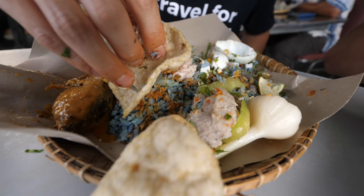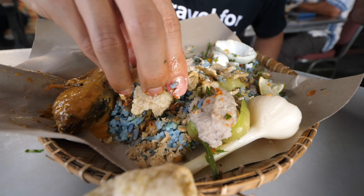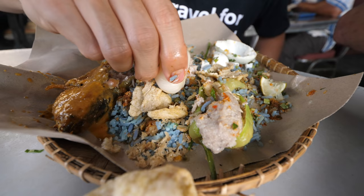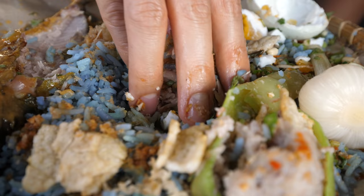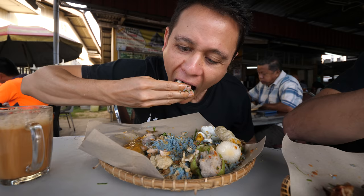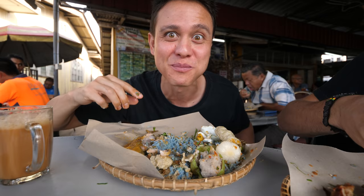Stick this in the middle of my rice, and what I saw one of the guys do who's eating across the table from us is he takes the cracker and just crunches it on top. So you add another dimension of texture. This might be a pro tip, a pro move. Yep. I do want to get some of that pickled garlic in there too. Or maybe, I don't know if I can break this, I might just have to bite into it. Okay, well we'll save that for next bite. Get a little bit of the salted egg going in there. The mix of flavors, the smoky fish, the sambal, the salad, the herbaceousness. I'm gonna try that pickled garlic.